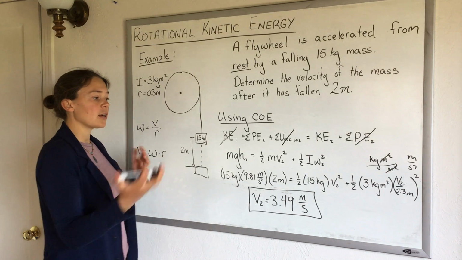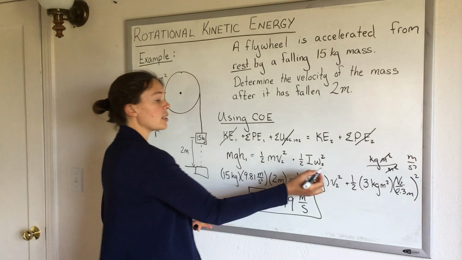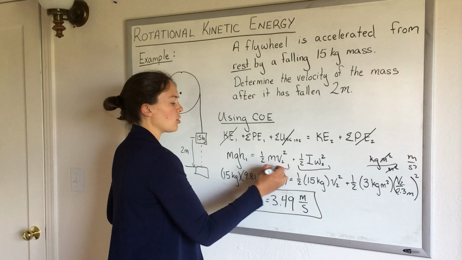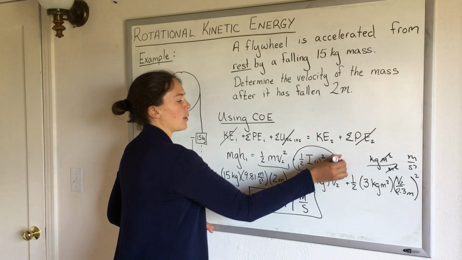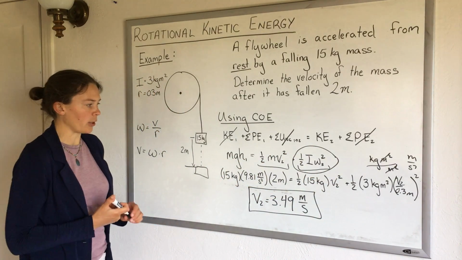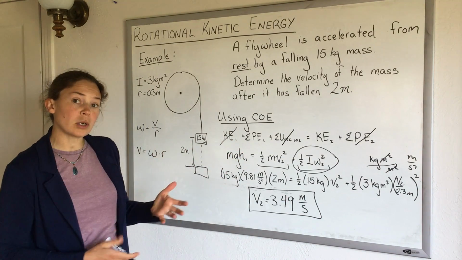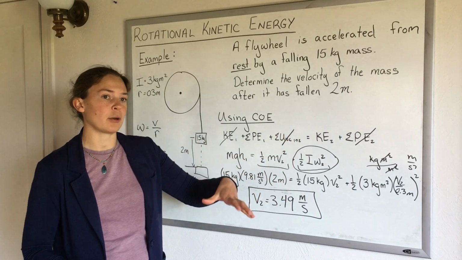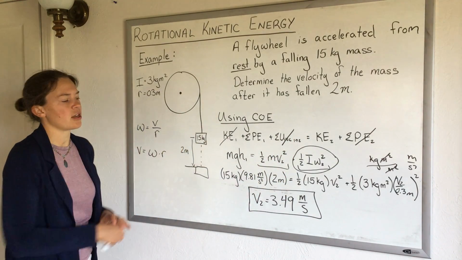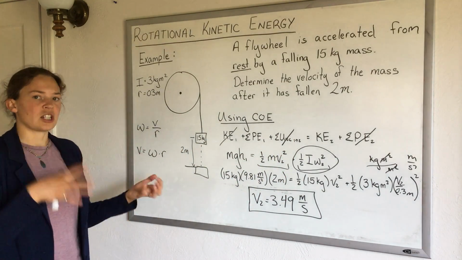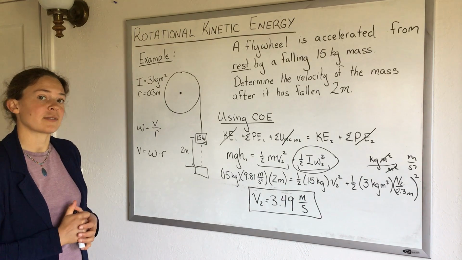And if you are curious and you go back one step, you'll see that actually the majority of the kinetic energy here is in the flywheel and not in the falling mass. So the falling mass has some kinetic energy, but the majority of the kinetic energy is in this flywheel. Flywheels are big rotating things that we use their kinetic energy to store energy, usually for long periods of time, which is nice.